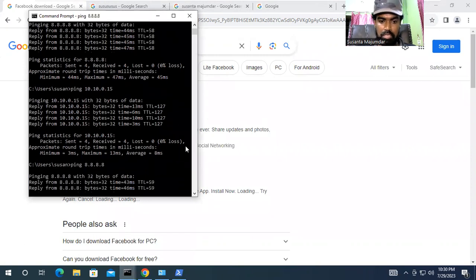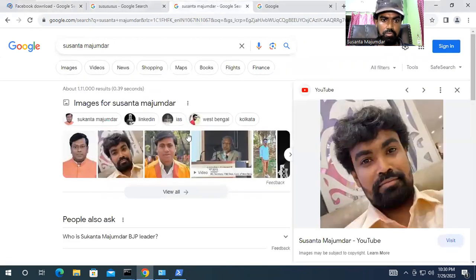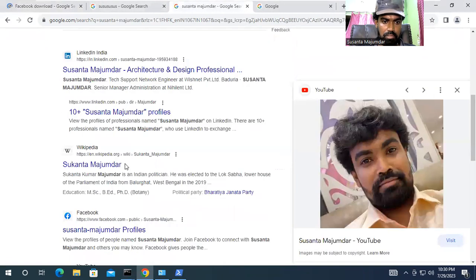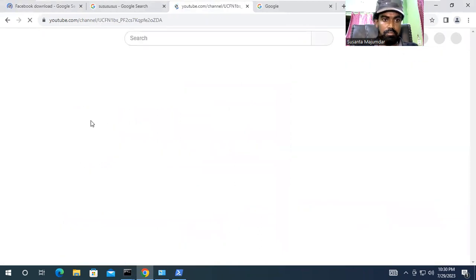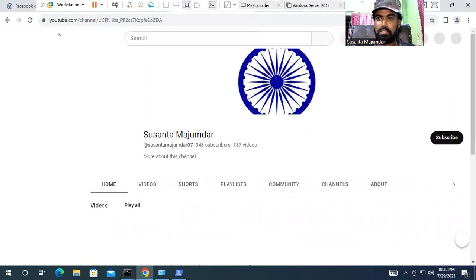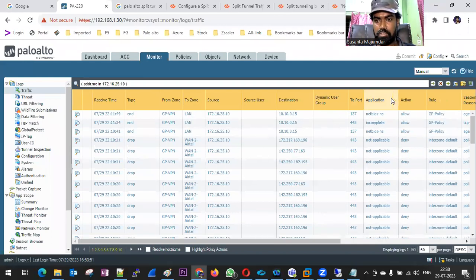I am using so many things, managed PCs, downloads, and so on. So I am able to use them, but you cannot see any hit, a single hit on the firewall itself. You can only see the 10 networks. See, this is the 10 network. 443, you cannot see anything. YouTube and others, you cannot see anything.